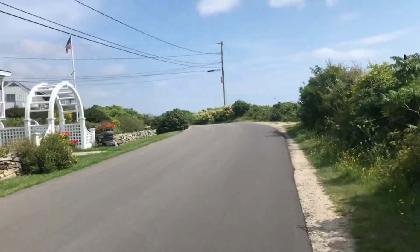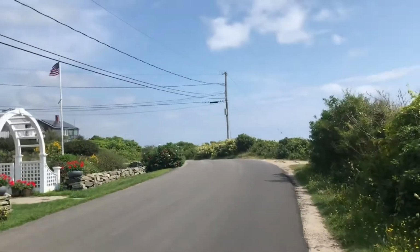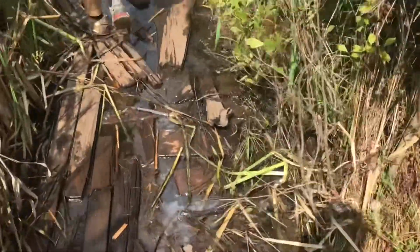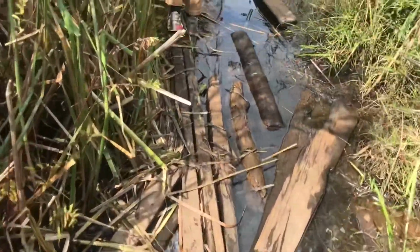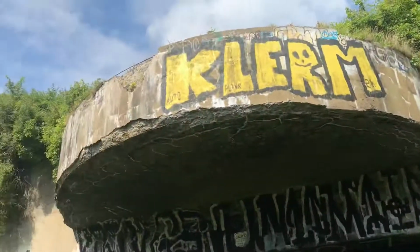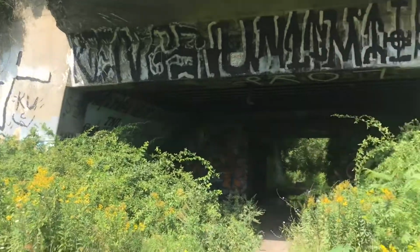To put in some input, that was literally the Blue Angels that just flew over us while we're on an island. We're walking now. We found some sort of fort, some sort of bunker, so we're gonna go check it out up close. A little uncar related, but literally it's such a mess. So like I said, it's a little off topic, but we made it over to this fort, so now we're gonna go check it out.